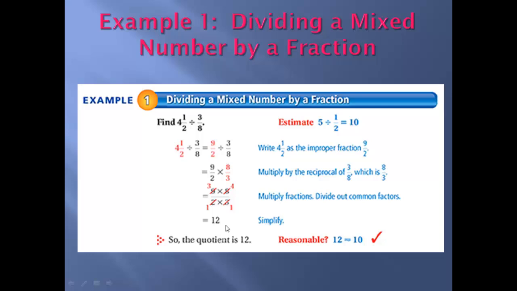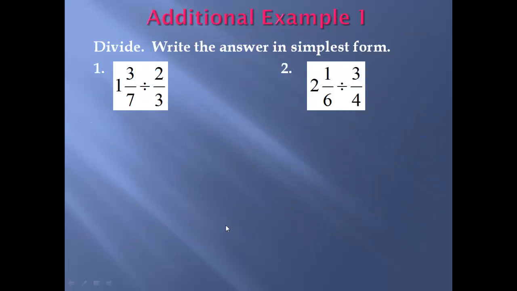And we can check to see if this is reasonable, and 12 is close to 10, so yes, it is reasonable. Now we have a couple of additional examples. You can pause the video and try them on your own, or you can follow along. We're going to divide, and we want to write our answer in simplest form.